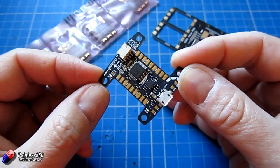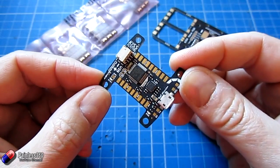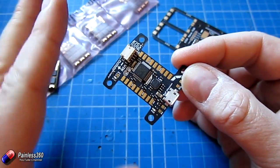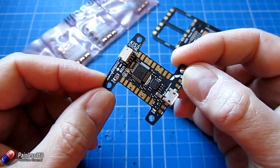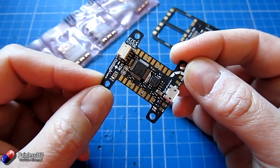I've not actually flown this board yet but I've spoken to quite a few people who have and they absolutely rave about its performance. If you want to add things like multicoloured lights and sonar and all those kind of bits and bobs this isn't the board for you, but if you want a board that's easy to set up, configure, and flies absolutely brilliantly then everyone says this is the one to try. So we'll try it.